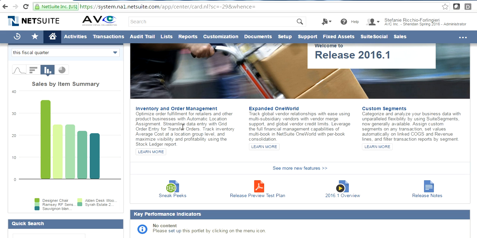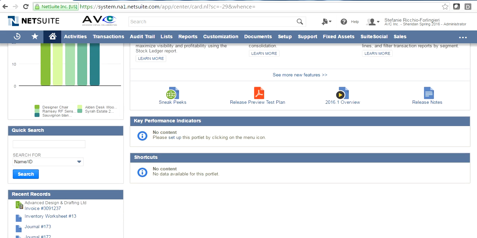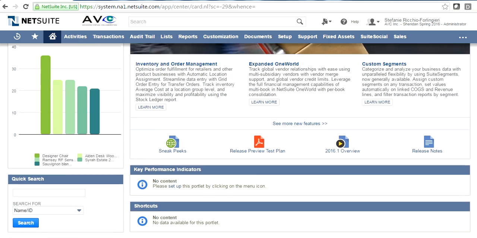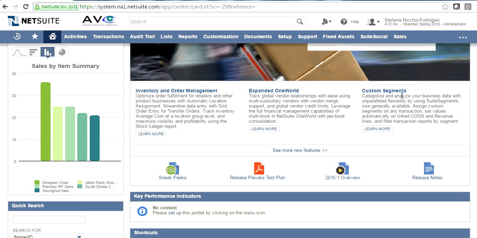You could have reports put on your homepage. If you want your aging reports, any customer-specific reports, or any report that's available within the system, you can have it brought to your dashboard, so that when you log in first thing in the morning, you can see your critical key performance indicators right on your homepage. You don't have to open up anything. It's here, ready to start your review.